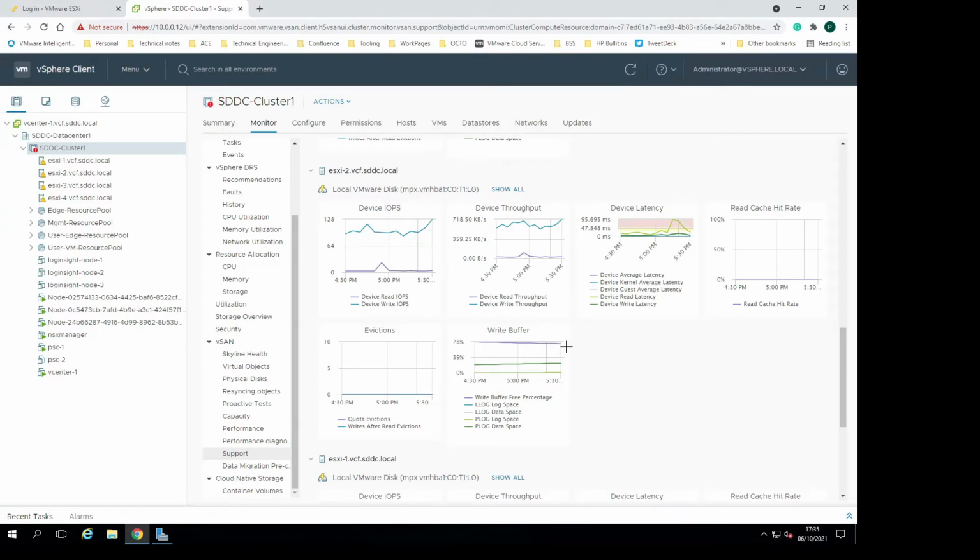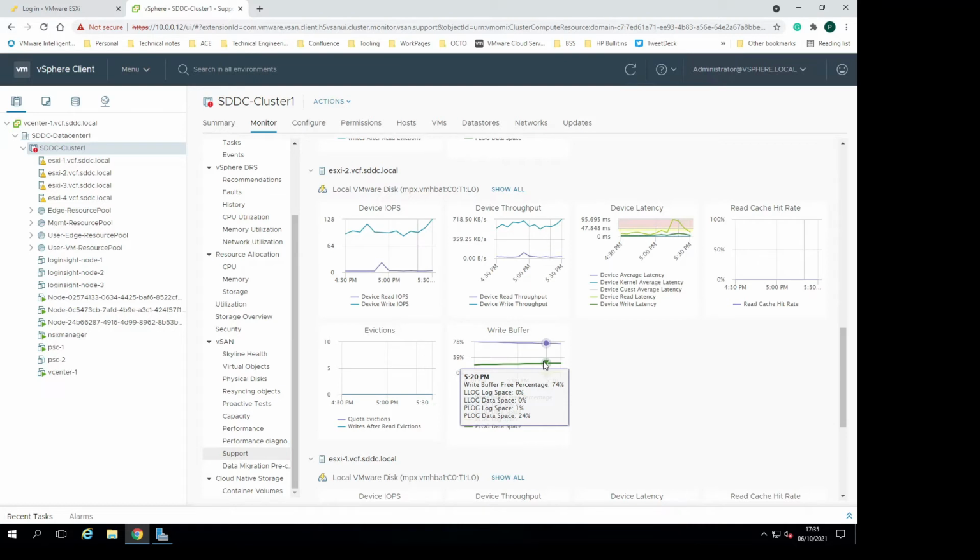Now the line along the top, the purple one that you can see, that is the consumption. So you'll see the 30% consumption on the green, and then the purple line along the top will start to decrease because that's free space. So as we fill up, we use more space, so the free space starts to decrease. What we don't want to see, and what we see in some environments, is these 2 lines crossing. If these 2 lines cross, then that means that we are confirming data to the cache as soon as we're accessing data out of it.